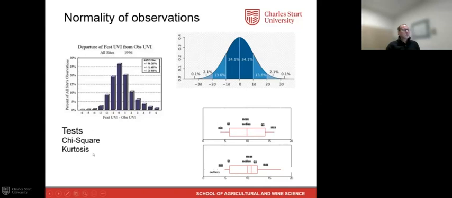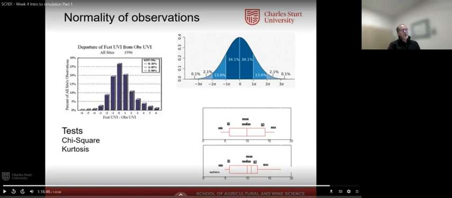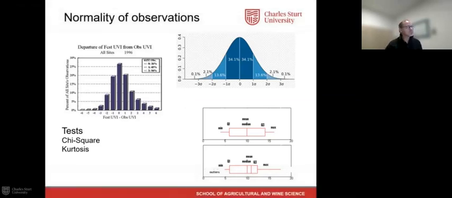And so we can use tests like a kurtosis test to check for that, for skewness, which is that lack of symmetry. So I'll just say, in this class, you won't need to bother testing for normality of your samples. And our kurtosis is really just a measure of whether that data is going to be heavy-tailed or light-tailed. So if it's a high kurtosis score, then it's heavy-tailed. Now, this is really beyond the scope of SCI101. If you go on and do more statistics, you'll get into this.